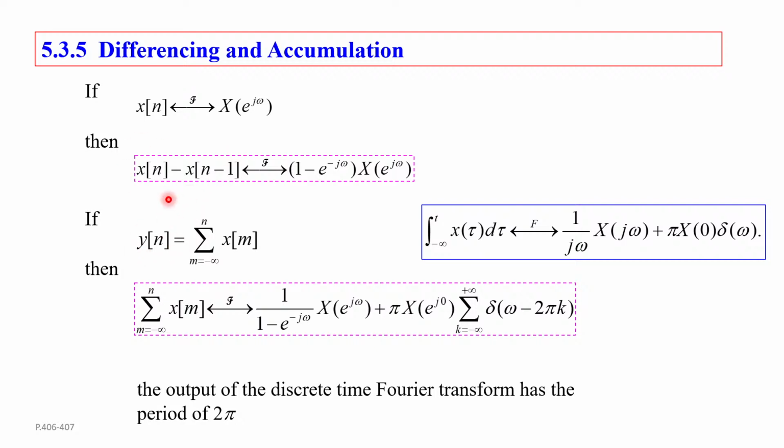So you think about if you do inverse on this side, you will probably also get inverse on this side. So you get this 1 over 1 minus e to the minus j omega big X, but just like doing integration, when you do the summation, you might get an extra constant term. So you might actually get an extra delta function here, okay? And it will correspond to the DC term of this y. And the magnitude of this delta function is pi and the big X of e to the j0.